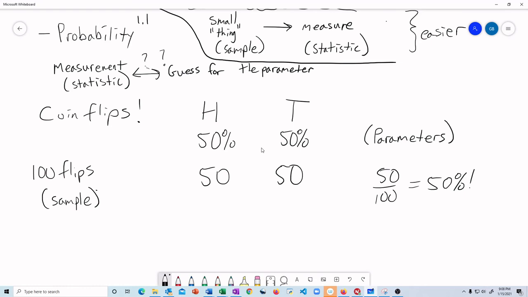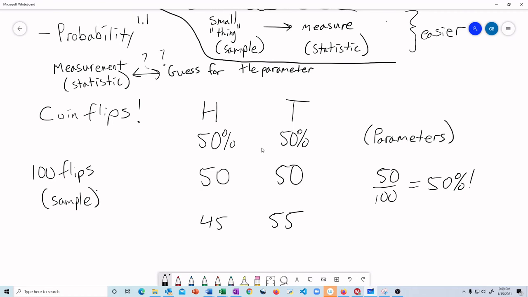Probably fair. All right, what about a second scenario? What if I got 45 heads and 55 tails? Someone walks up to you and says, I got a coin, I flipped it, I got 45 heads and 55 tails out of 100. What do you think? And you're probably sitting there like, well, it's not perfect, but come on, it's a coin. There's random chance, right? That it's not going to be perfect necessarily, and that should be okay.